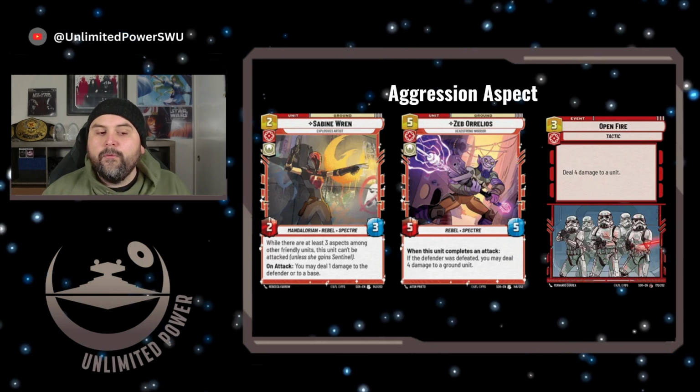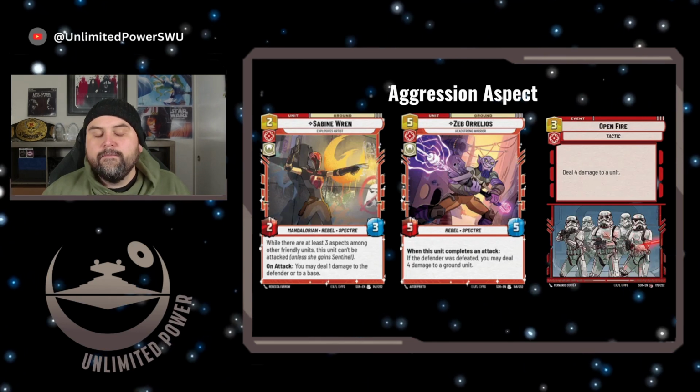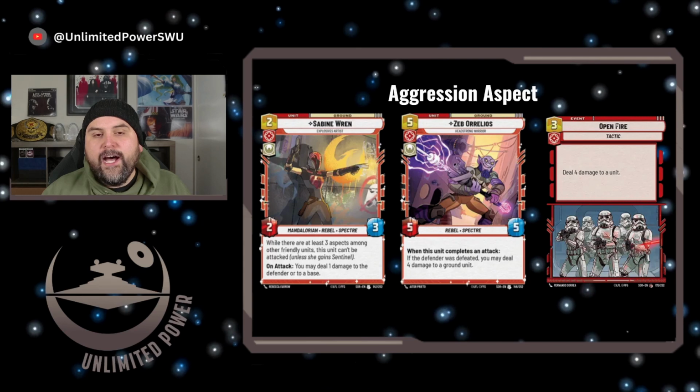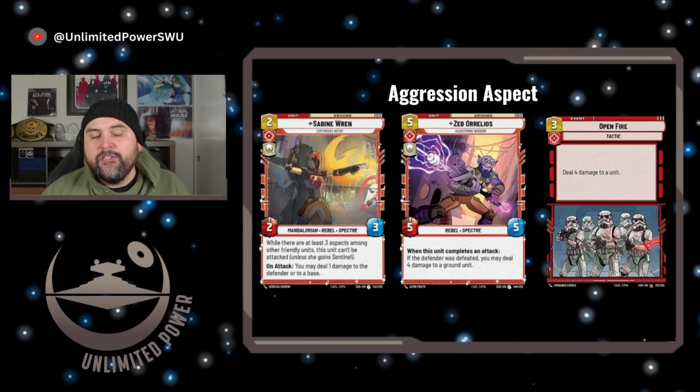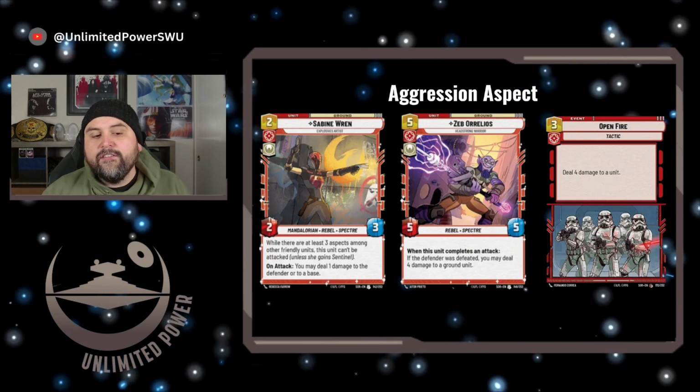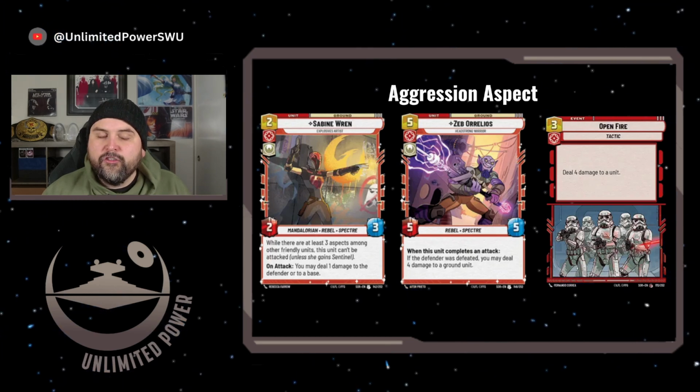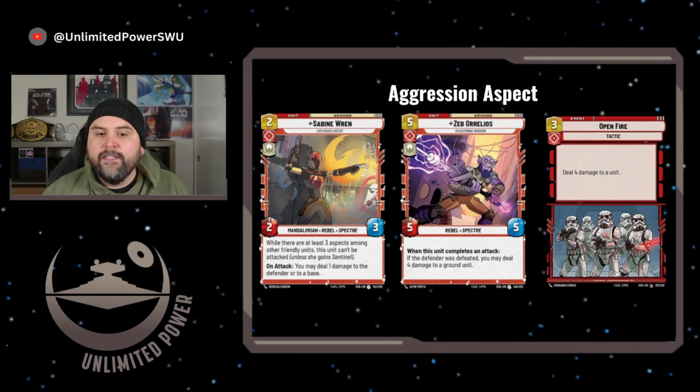And on attack, she can deal 1 damage to the defender or the base. Zeb Aurelios is a little bit different. He's just a 5/5 for 5. He needs to be hitting units to trigger his next ability that allows him to deal 4 damage to a ground unit as long as the original unit he attacked is defeated.